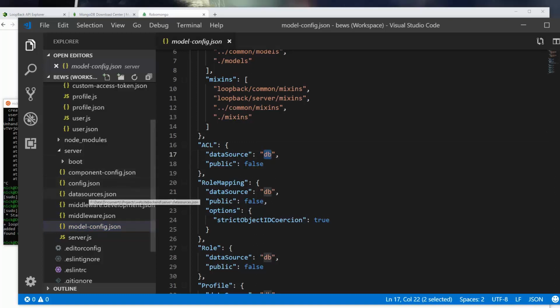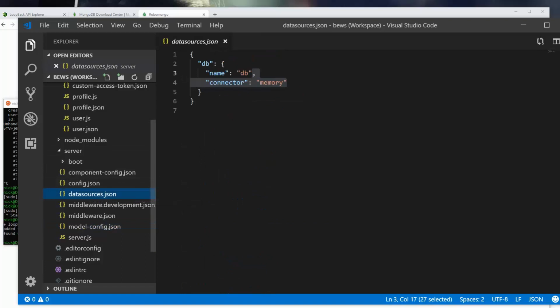And on the left-hand side, if we go to datasources.json, we'll see that db is created here with the name db, and the connector here is memory. What we need to do is add fields here to configure this existing data source to use MongoDB. The first thing we're going to set is connector. We're going to get rid of where it says memory, and we're going to say mongodb.